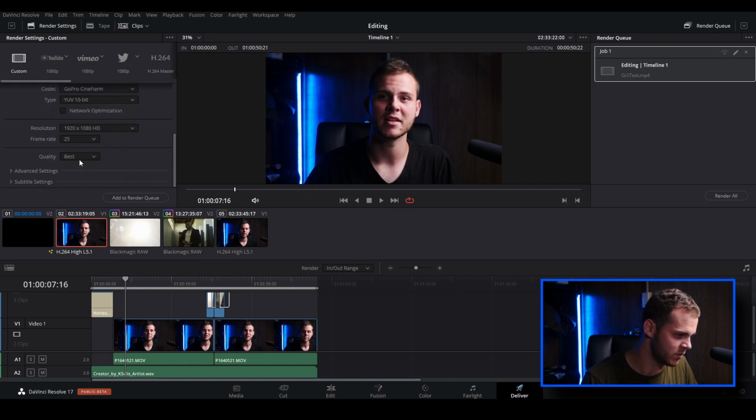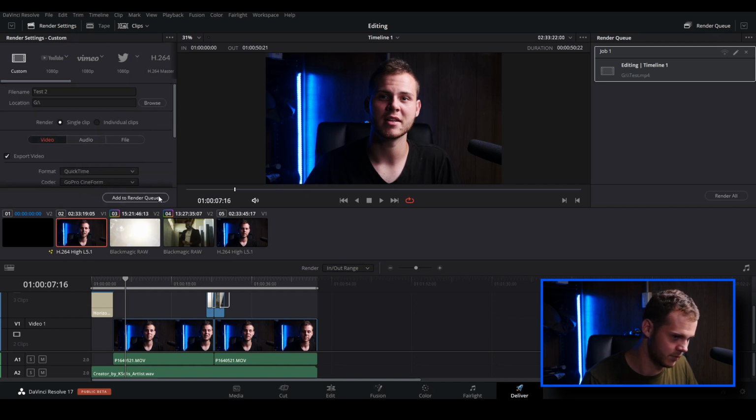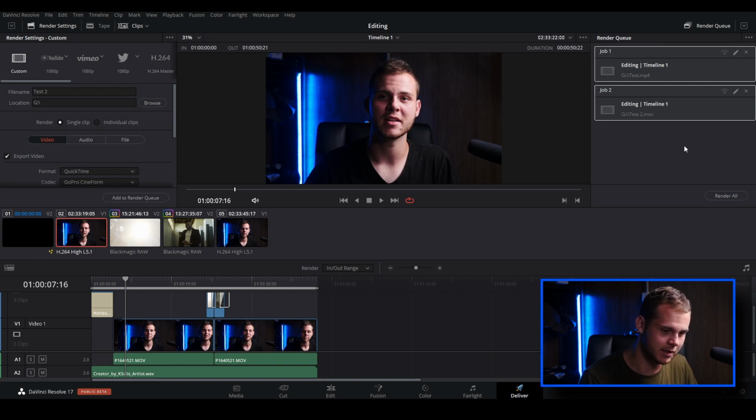And then make sure the quality is at best. Go to render queue, and then you want to hit shift, and then make sure all of your jobs that are in the render queue are selected, and then you can click render all, and that will render out your videos. So yeah, that's how you do very basic editing inside of DaVinci Resolve 17.